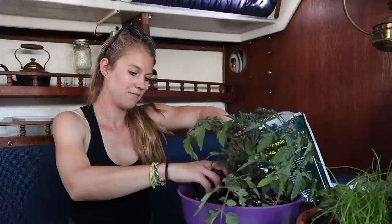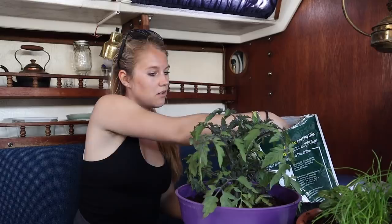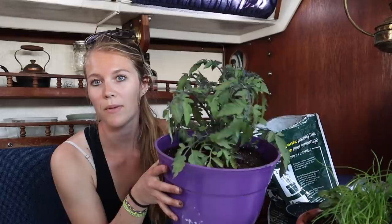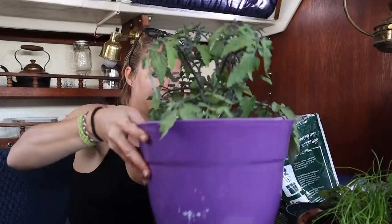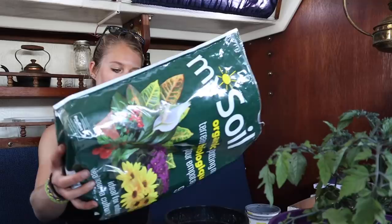It's honestly so much fun just planting things. Like, never mind the growing of them. I just like planting them. Okay, one more handful, and then the rest is going to the cucumber. Okay. There we go. Tomato in a nice purple little pot. Gonna be much happier, lots of room. And final one, cute little cucumber, is absolutely adorable. What do I want to put him in? Because there's not much soil left. Well, let's just see.